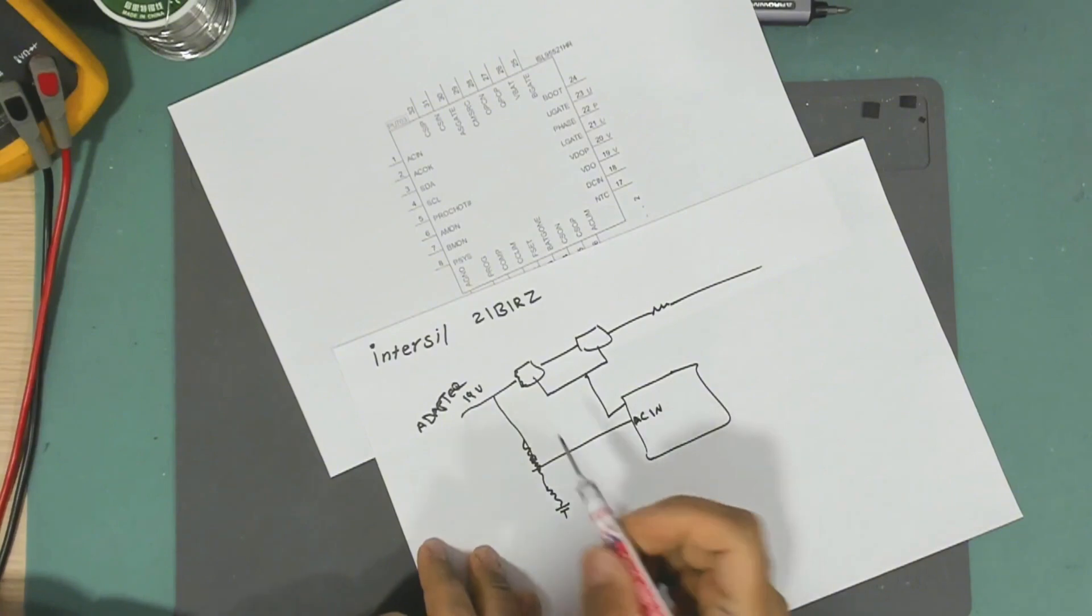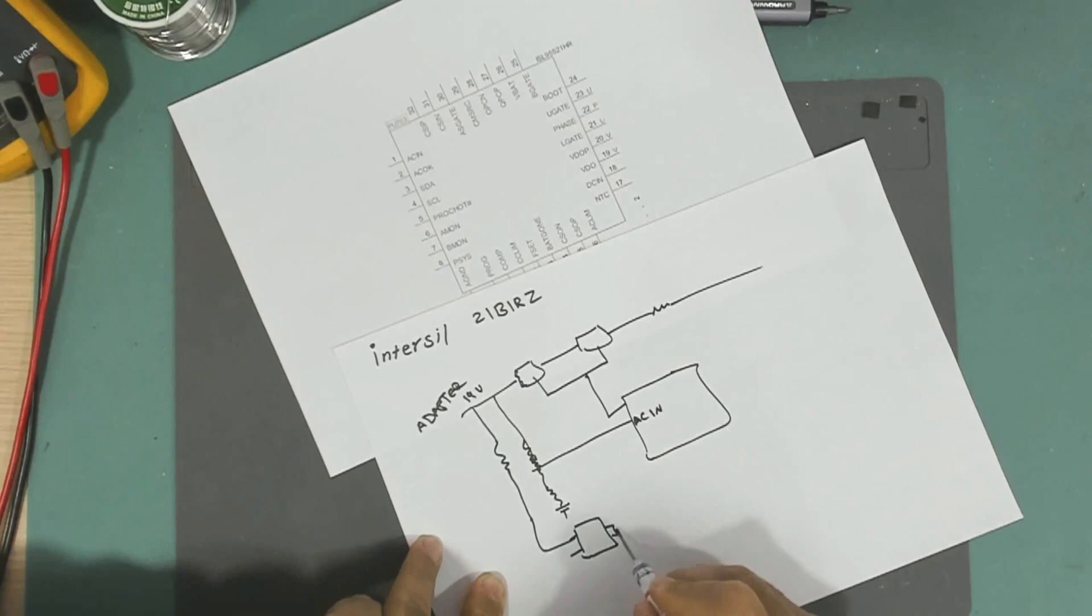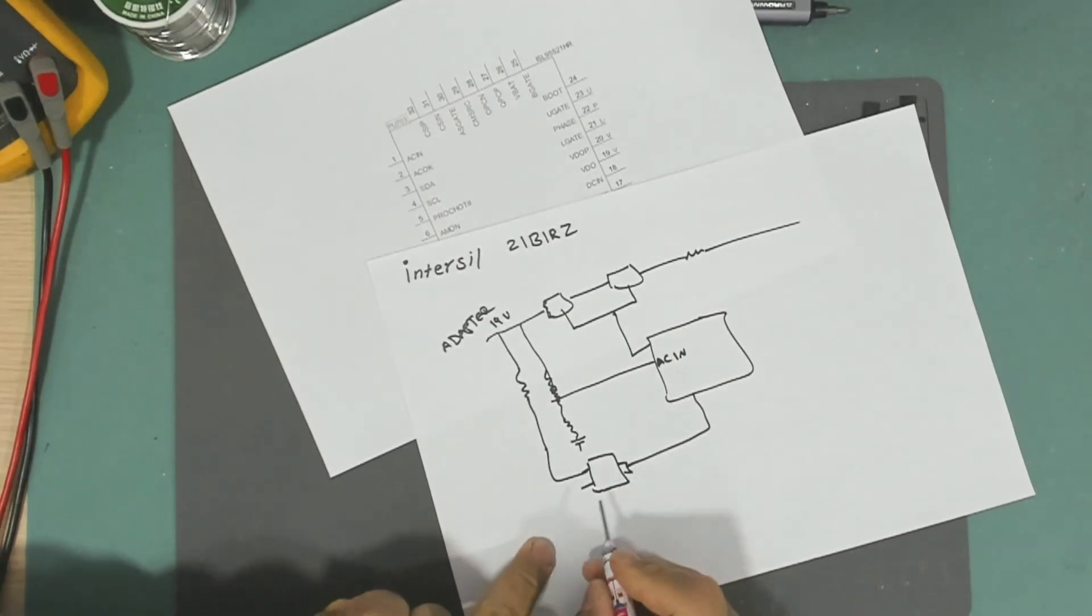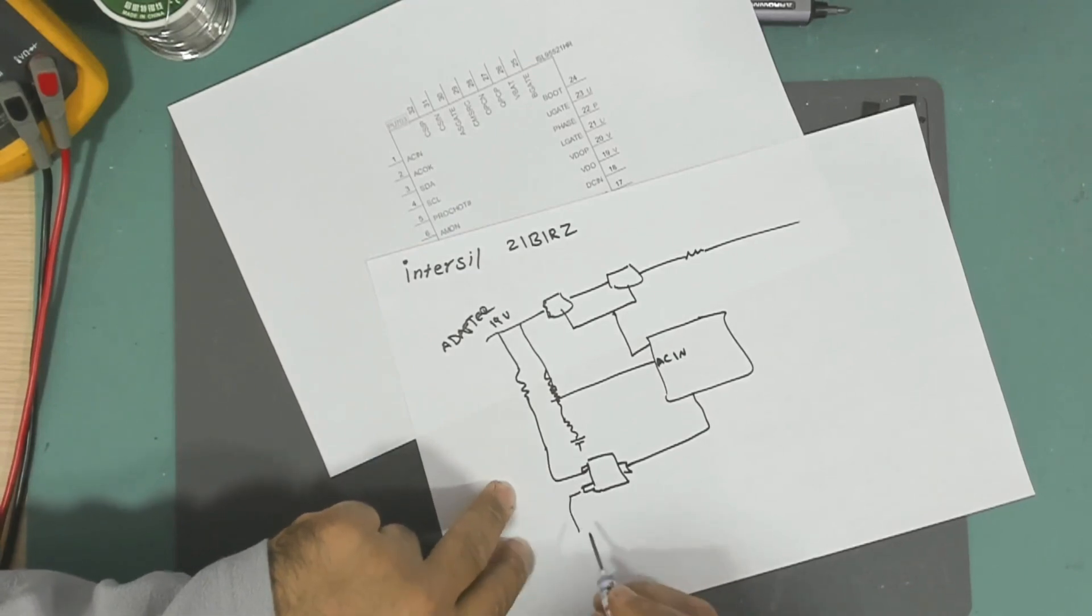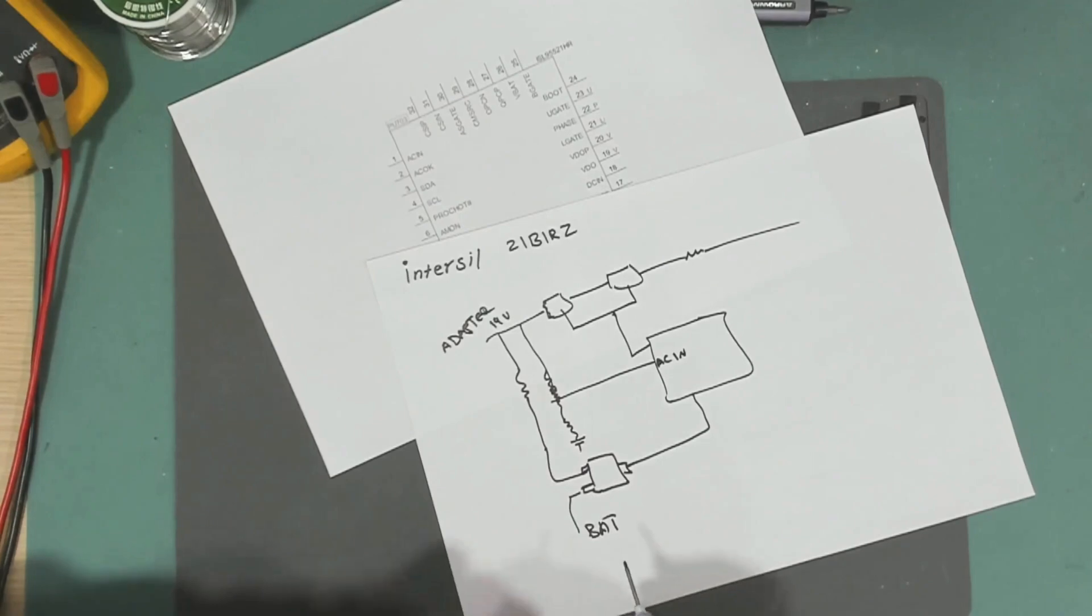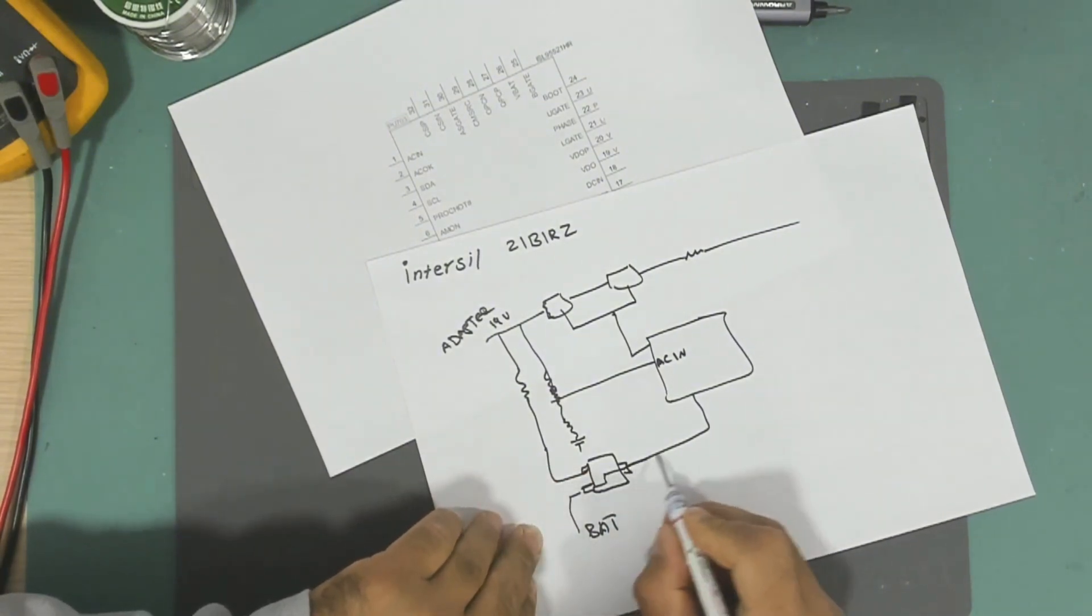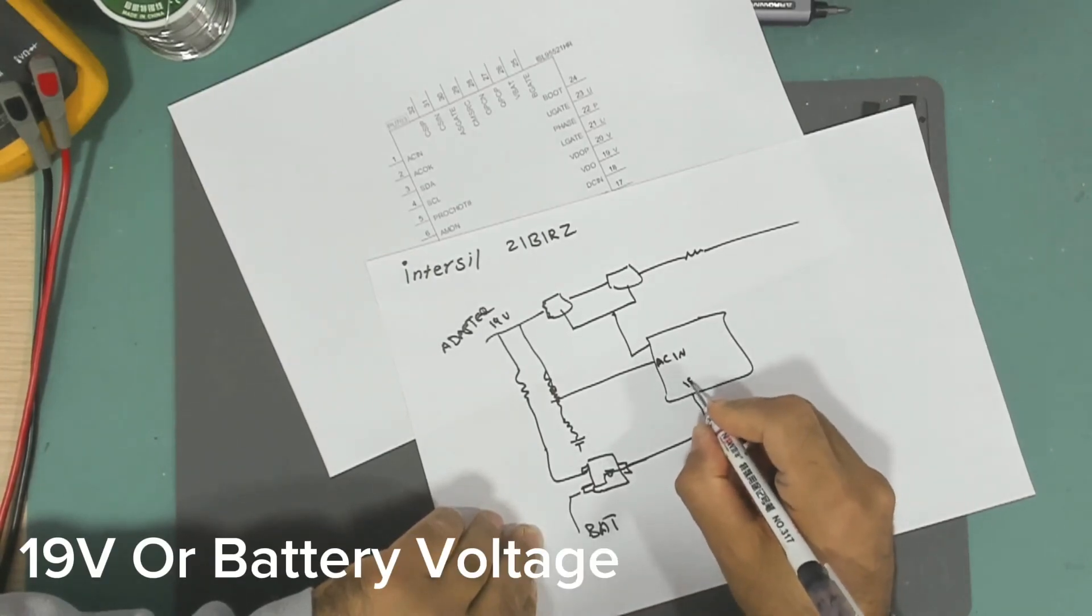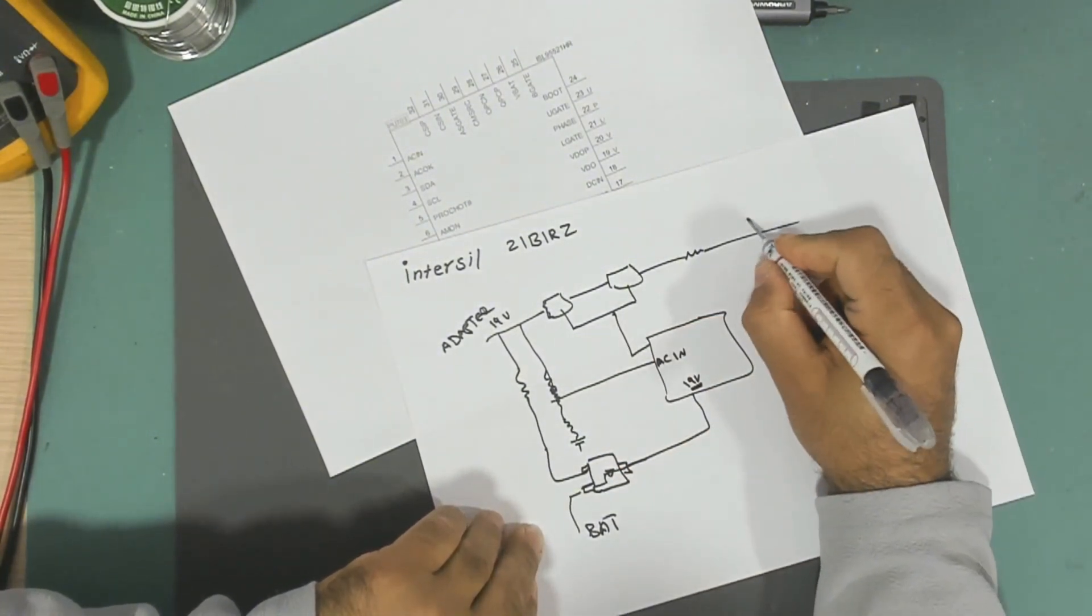How does it get the power? There is a resistor that provides the power to the chip, and this resistor is connected to a dual diode in one package, and then this goes to the IC. This diode is having two inputs: one is through the battery, and one is through the 19 volts before the two MOSFETs. If any of these provide power to this diode, it will pass the voltage to the IC. Then the IC gets its 19 volts and starts charging. It will open these two MOSFETs, so we will get 19 volts here.